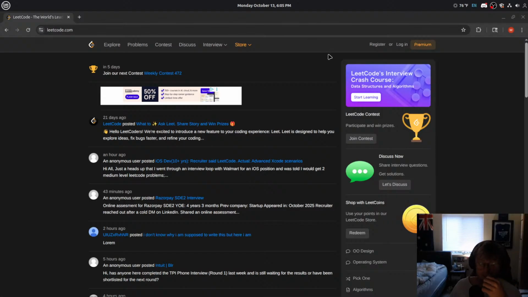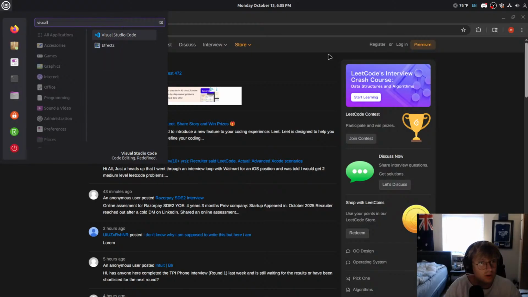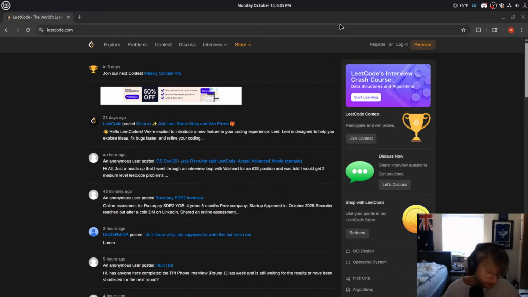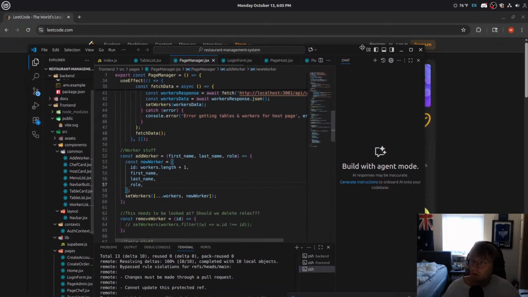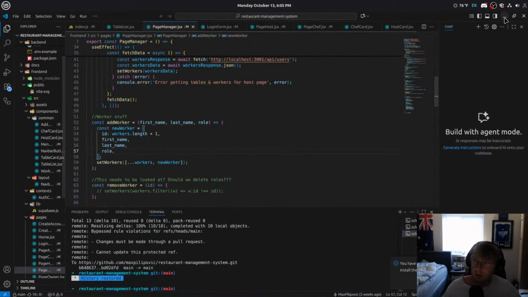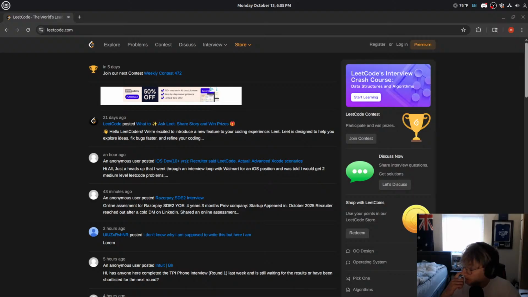Plan is to look a little bit at the project here, and then just some Leetcode. Probably work on the project for a little bit. Have some features I want to implement, or at least work on.